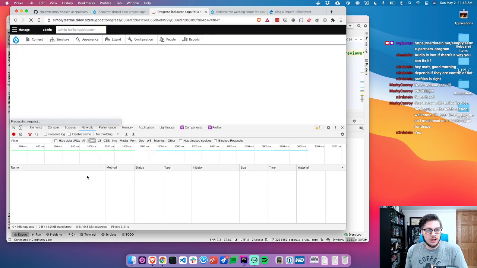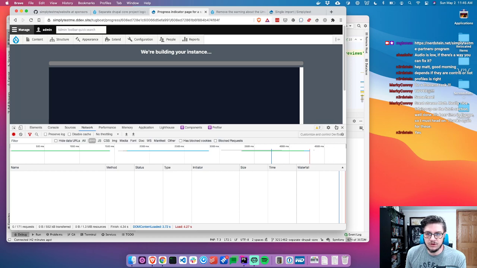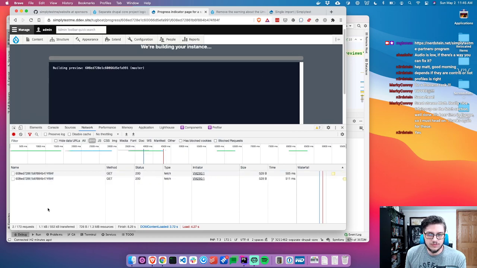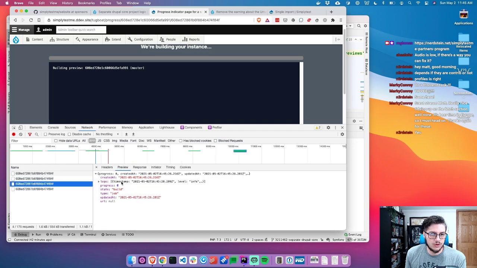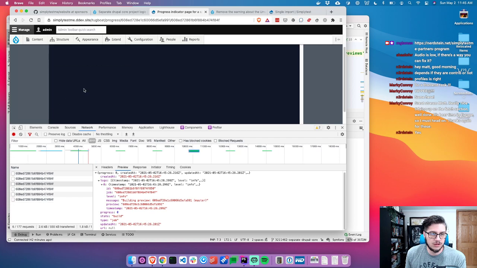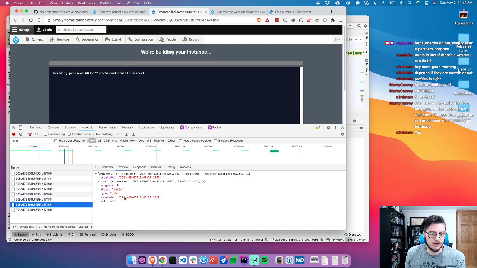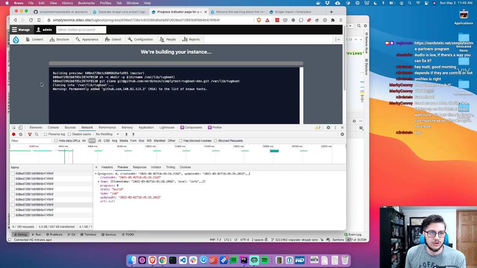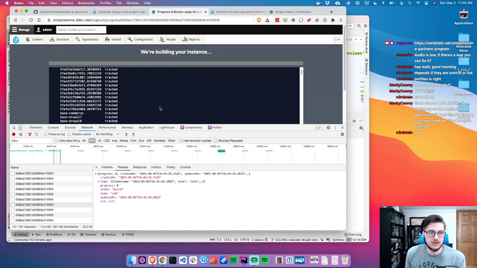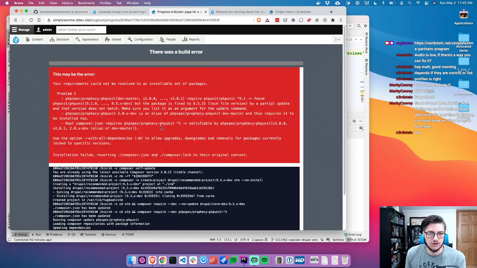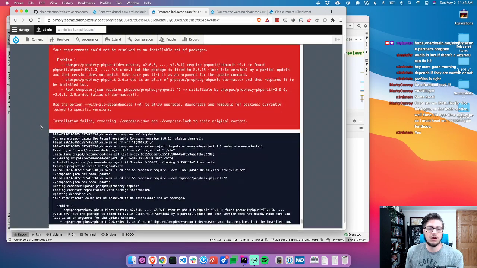And now we're on the progress page and it's building our instance. And we're talking to the Tugboat, and it's giving us our log. And this is how we know what the progress is. So here we go, cloning the project. Which, Adam, we need to clean up all the old branches on the GitHub because it makes this take longer to build.